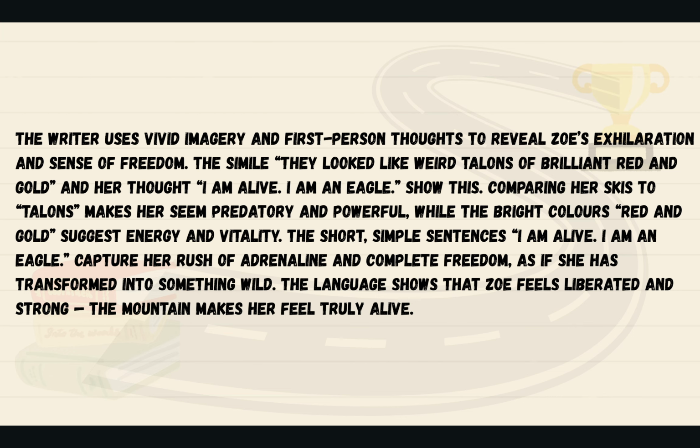If we write this as a paragraph, it says, "The writer uses vivid imagery and first-person thoughts to reveal Zoe's exhilaration and sense of freedom. The simile, 'they look like weird talons of brilliant red and gold,' and her thoughts, 'I am alive, I am an eagle,' show this. Comparing her skis to talons makes her seem predatory and powerful, while the bright colours red and gold suggest energy and vitality. The short, simple sentences, 'I am alive, I am an eagle,' capture her rush of adrenaline and complete freedom, as if she is transformed into something wild. The language shows that Zoe feels liberated and strong, as the mountain makes her feel truly alive."